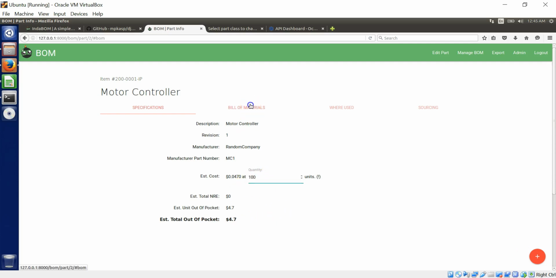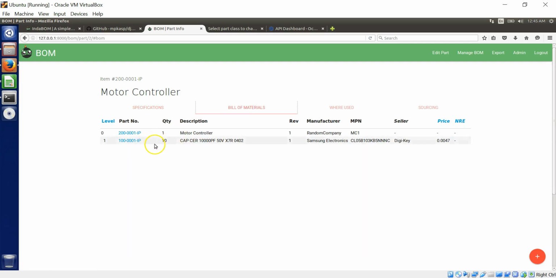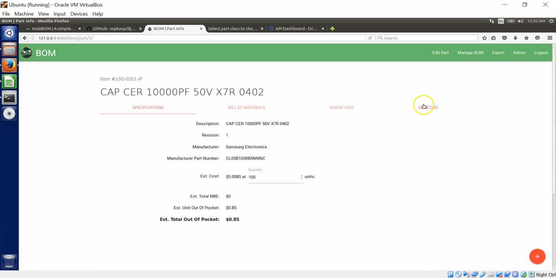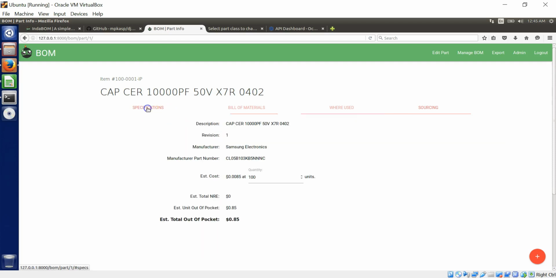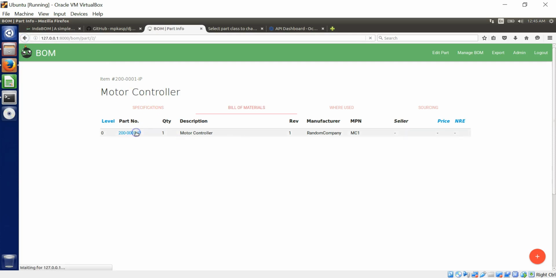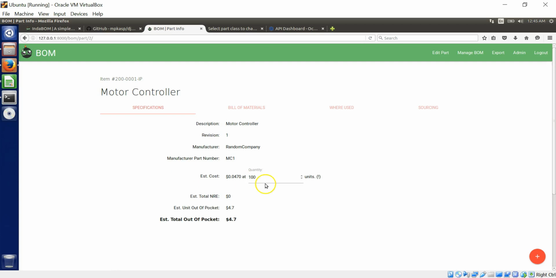If you see the Octopart sourcing, at a quantity of 10 it is 0.047, and at 1000 it's 0.0047. By default it goes to 100, so 100 into 10 becomes 1000.